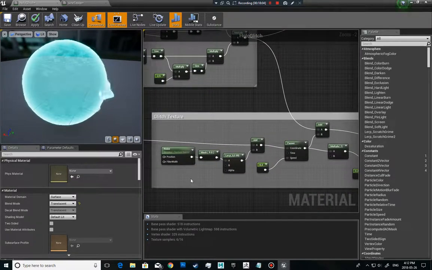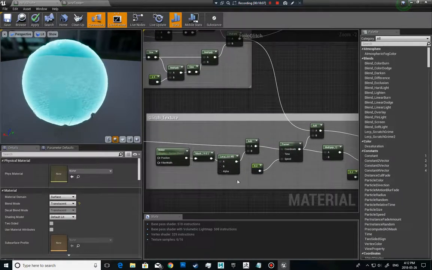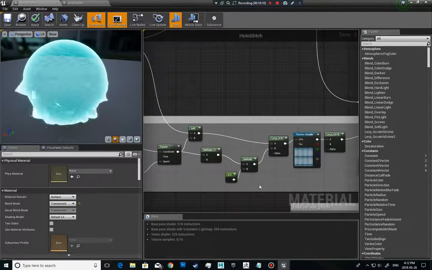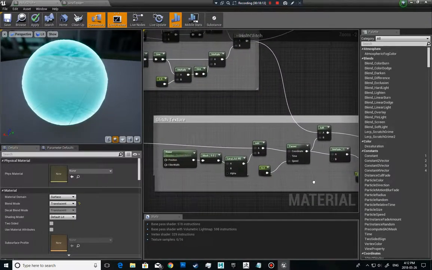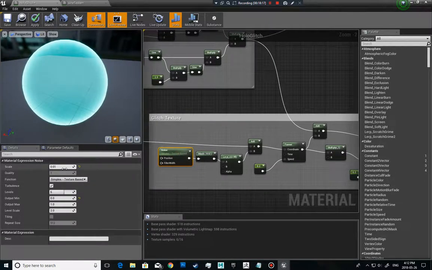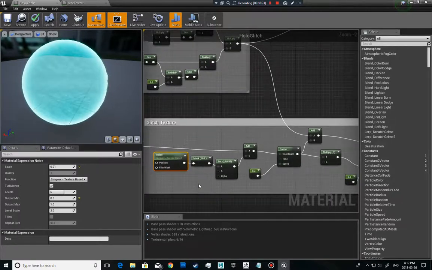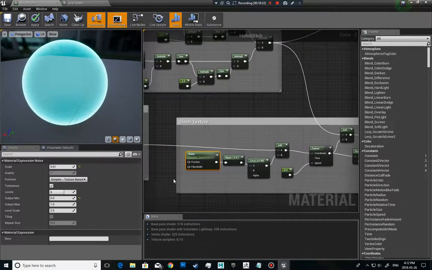And so the glitch texture is a few different elements. The texture is way over here, but we're doing some other things to it here. And I've got this noise, which is set to, looks like, a fairly large size. Because there's no position input, it's going to be a little bit different in scale. When you input values into position, you're already altering its scale and its overall resolution, quite frankly. So if it has nothing, it's using its defaults, and so these values will be a little bit different depending on whether or not you've plugged something into the position or if it's empty and doing its own thing.